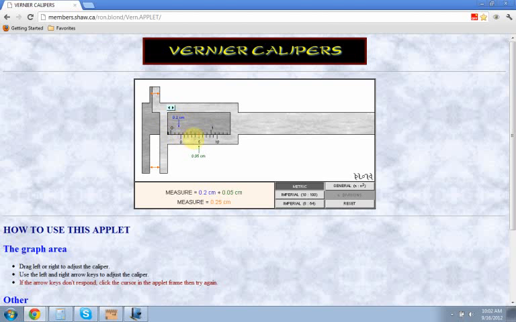Then I see which tick on the moving scale lines up perfectly with the fixed scale. I see that 1, 2, 3, 4, oh, the fifth one. The fifth one matches up perfectly. Therefore, it's 0.25.